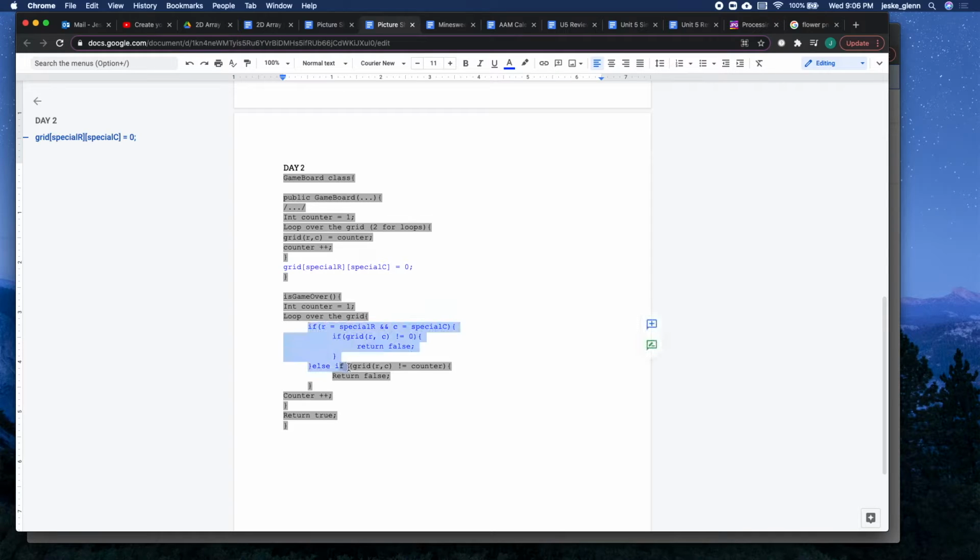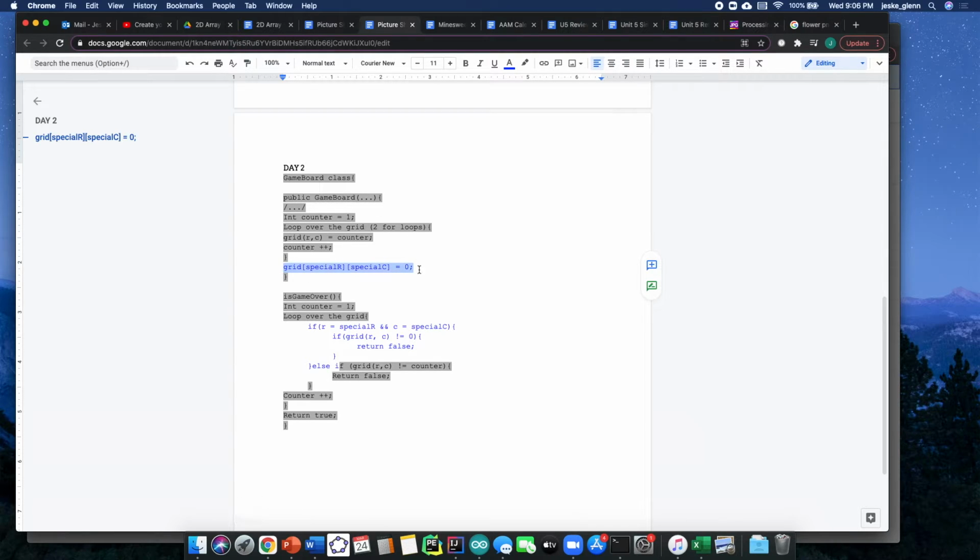And this is the extra check that we needed to add into our is game over to be sure that we do account for the new empty space. And remember, we need this empty space in order to be able to play this game. We have to have an empty slot to be able to move into. And from here, all we need to do is make the move method.